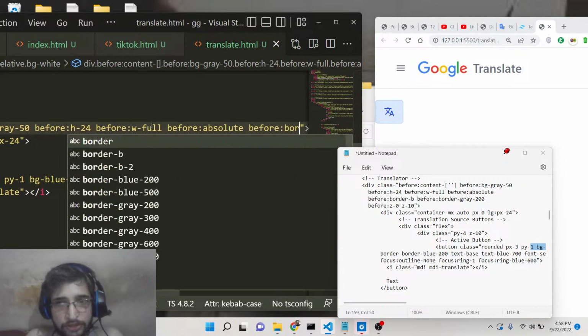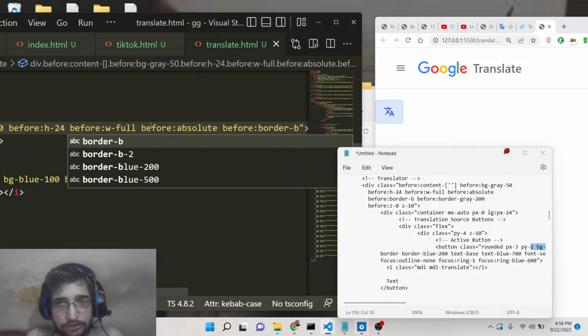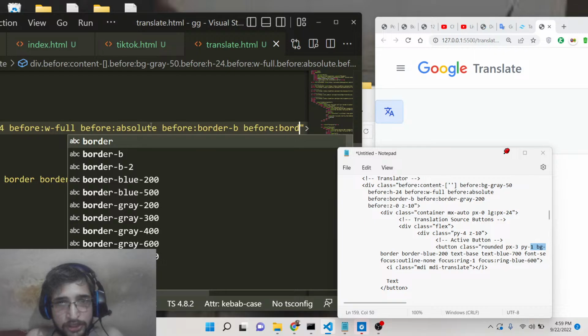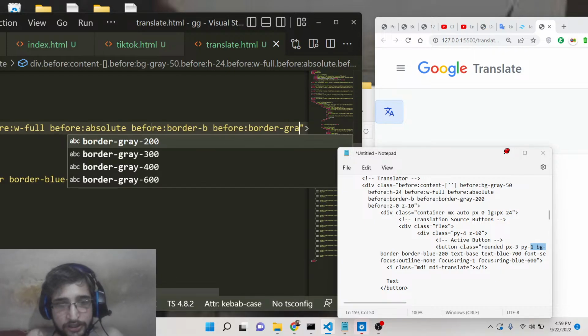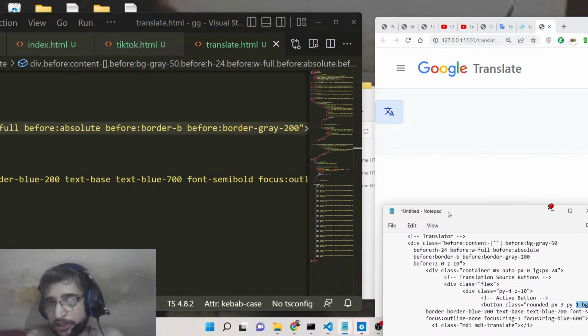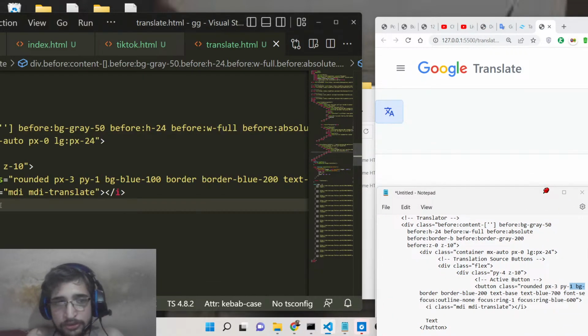Before, we need to also add a border of gray 200. So this is a style guys, you can see that it has now got a border here also.